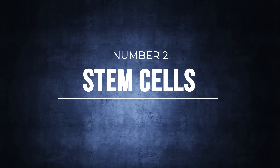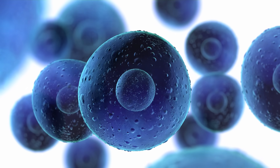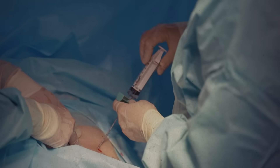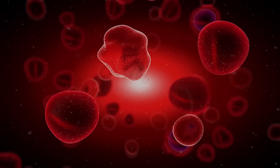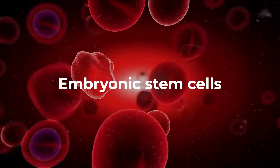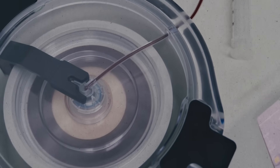Number two: Stem Cells. The concept of stem cells was first proposed in the 19th century, initially in the context of embryonic development. It wasn't until the late 1960s that researchers identified and characterised stem cells within the bone marrow, particularly those responsible for producing various types of blood cells. This discovery laid the foundation for bone marrow transplants, initially introduced as a treatment for cancer and genetic blood disorders. Today, stem cells are integral to about 60,000 bone marrow transplant procedures worldwide each year. Further advances led to the identification of stem cells in human cord blood in 1978, and cancer stem cells have since been used to screen anti-tumour drugs, with stem cell therapy currently under investigation in over 1,100 clinical studies.